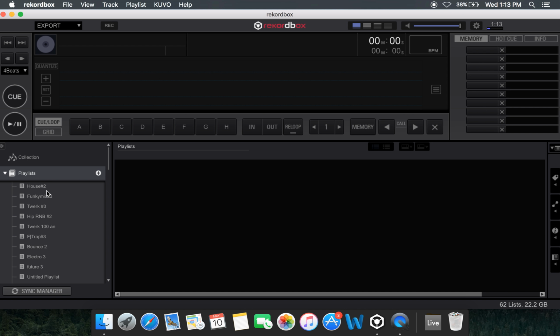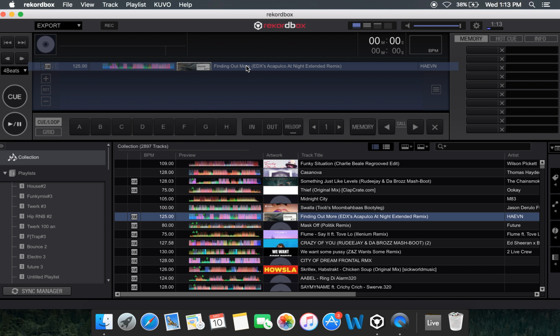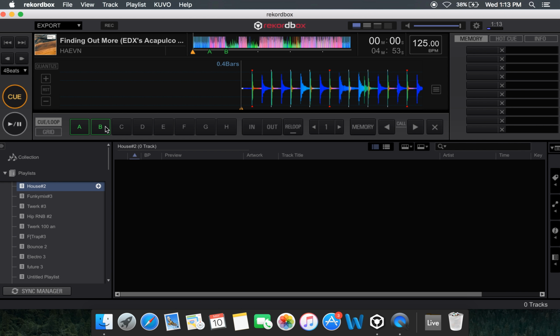So if you put some songs, for example, let me try. You put songs. This is my songs. So let me see some. This one is new. Alright, if you put songs, as you can see, there's already a hot cue because I already set hot cues in this song. So this is the main screen. You can see BPM right here. You just click to play.